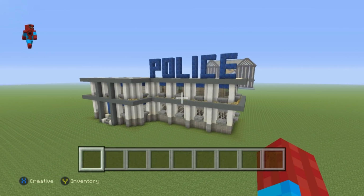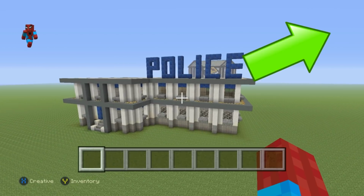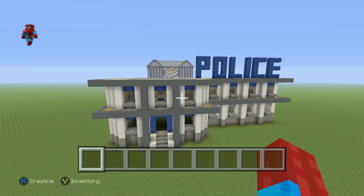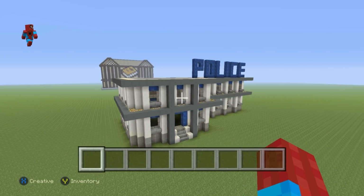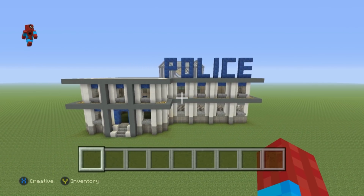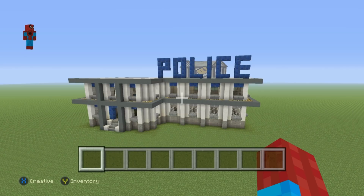If you haven't, don't worry. All you have to do if you want to follow this along is go to the card system or the description below, follow the link to this police station tutorial, complete that. It'll probably take you anywhere between half an hour and 45 minutes, and once you've done that you can come back to this and build the inside and outside along with us. That's pretty much all I have to say. Remember, card system, description below. That's where I'll be leaving the link to that tutorial.